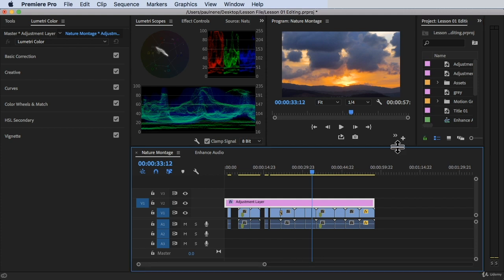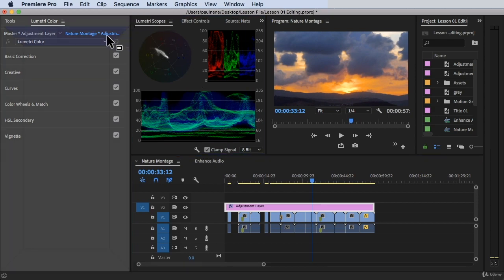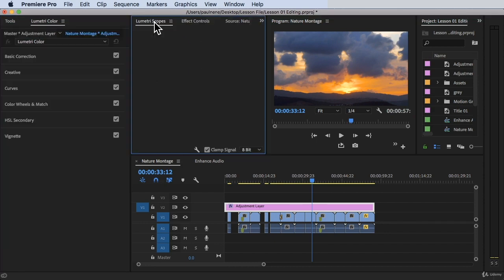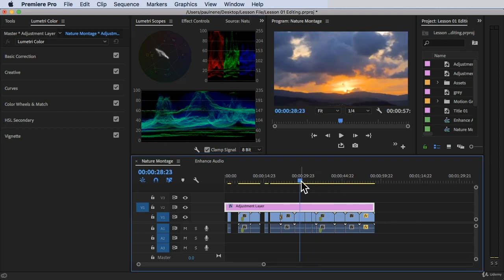You can move panels around, make them bigger, or move these Lumetri scopes on the left side to make them wider, or you can put them back here, so it's really up to you. So basically, that is your color workspace.